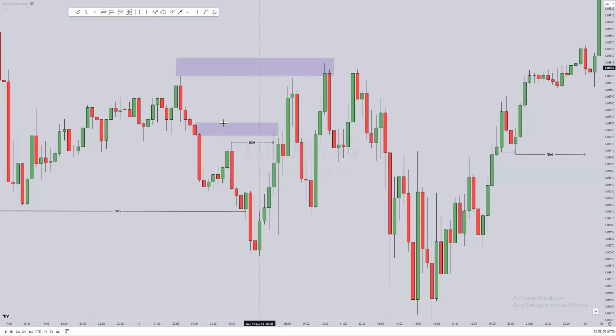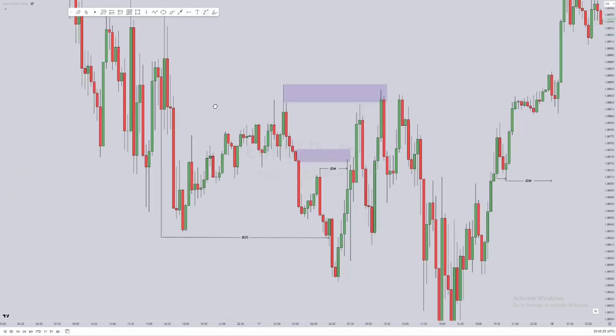And aside from that, you can see that we have this unmitigated shadow right here. So this can be used as a decisional POI. Now, like I said, if you have more than two POIs or unmitigated zones, the first one is usually the decisional POI. And then the extreme one is the final stop you're looking at for price to sell from. So this is the extreme area, and this is also our lower high. This is the lower high here, and this is the lower low.